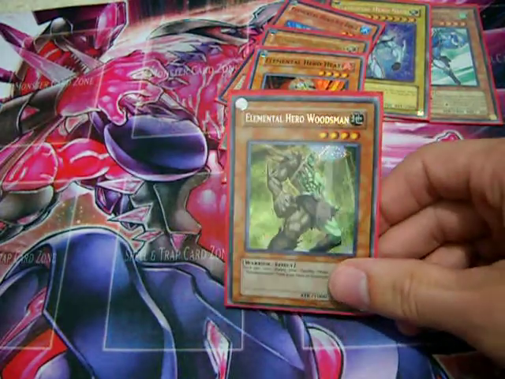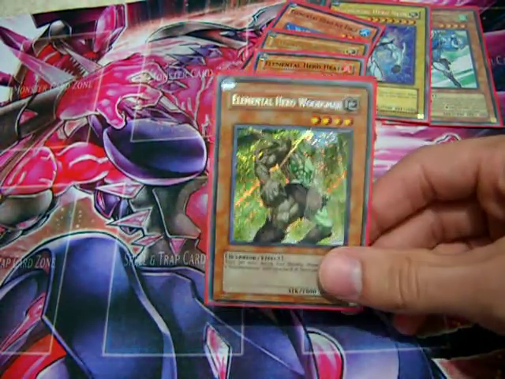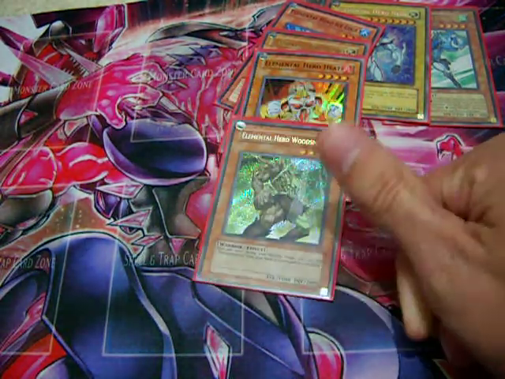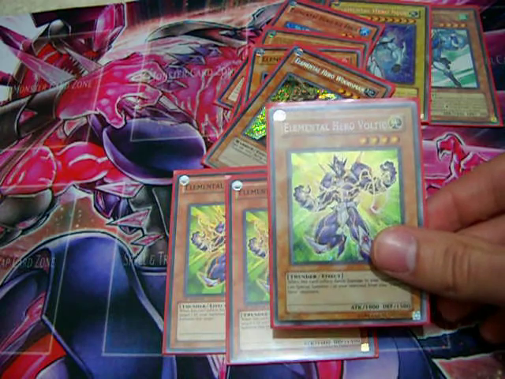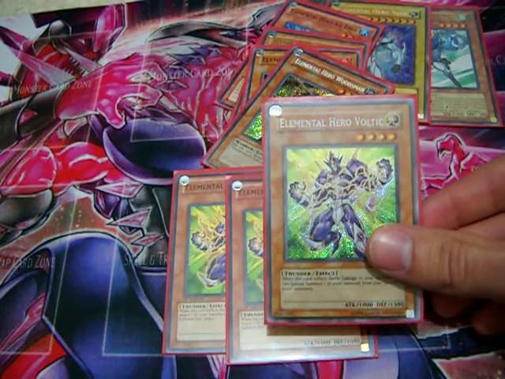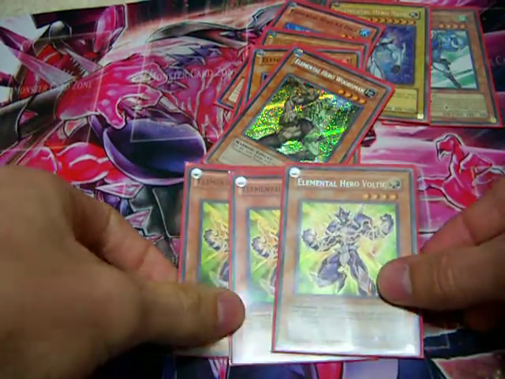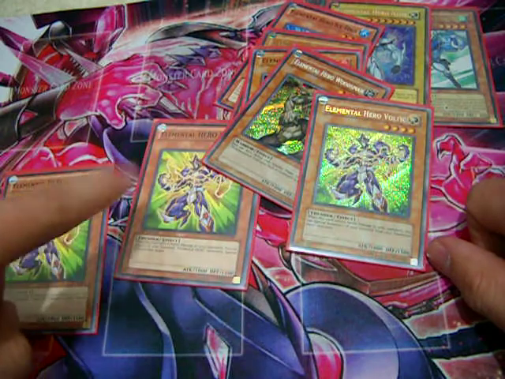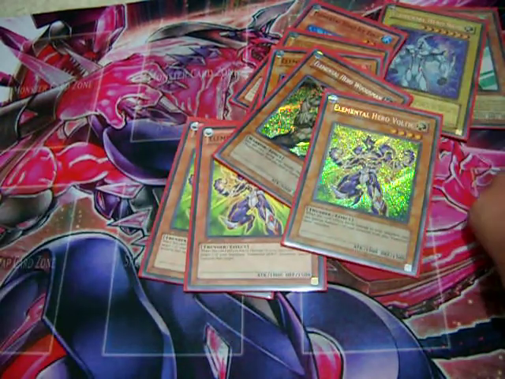Woodsman, the only earth hero I run, and it's pretty much all I use for is fusion material, that and Prisma target. And we got 3 Voltic. When giving battle damage, it special summons a monster that's banished from play that has hero in its name. It's also a light attribute. Run 3 of them. Like if you banish 2, you can summon Voltic. If that one gives damage, you can special summon another. Attack gives damage. Special summon another. Attack gives damage. Special summon Neos that's banished from play.